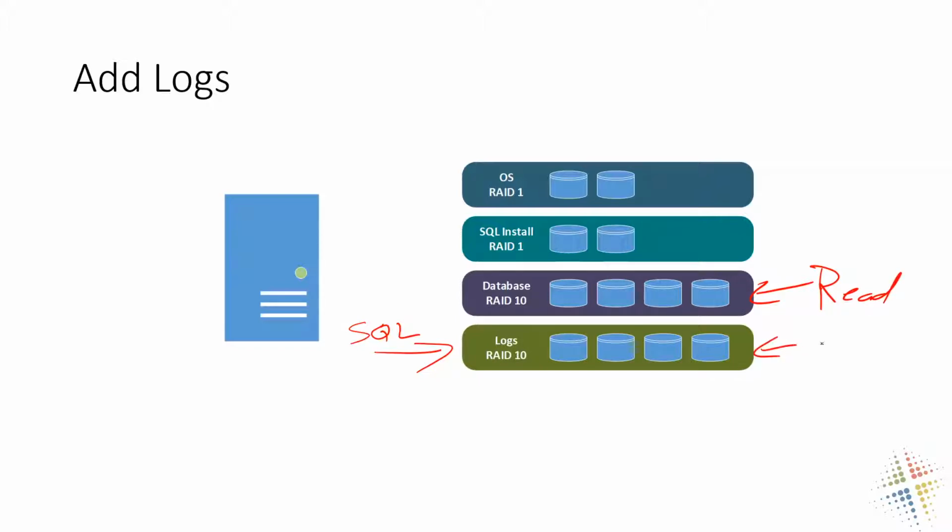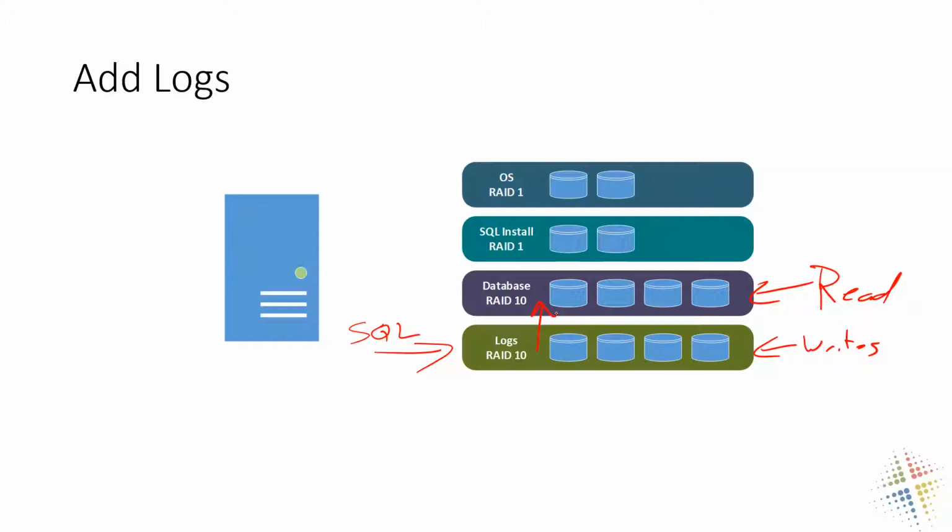And then any writes will end up hitting your log drive, and therefore you're able to separate out the majority of your reads versus writes. Now, that's not 100% of reads versus writes there, but that is generally the way a lot of it works. Writes go into the logs. After a while, the logs get merged into the database. So you're separating out your reads versus your writes, and you're able to improve almost double your performance based on having a separate set of drives, specifically in that case.